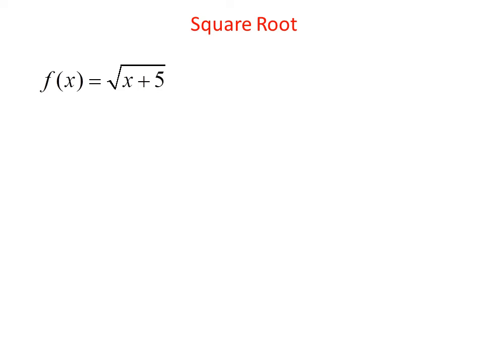Now let's look at an example here with the square root function. If we notice this value of plus 5 is inside the square root, it is not outside, so this must be a horizontal translation. And here we can see the graph, right? The square root function is only defined up in the first quadrant. So this one that comes over here on the left and comes over to the right, that is my square root of x plus 5, but recall if it's plus 5, that means shift it 5 to the left. So here we can see the whole graph has been shifted 5 to the left.